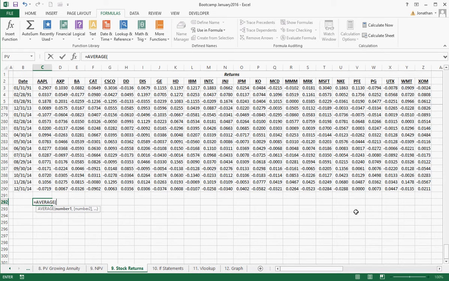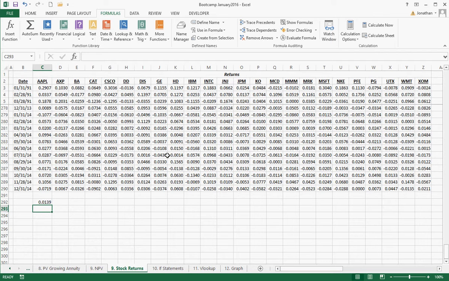I will do all of them, so I'm just going to say returns. And see, returns comes up there, and it highlights the entire range. And I don't close the parenthesis, I just hit Enter. The parenthesis is put in there automatically for me. So that's the average monthly return for that entire time period for all those stocks, which is a really cool, fast way to do things.